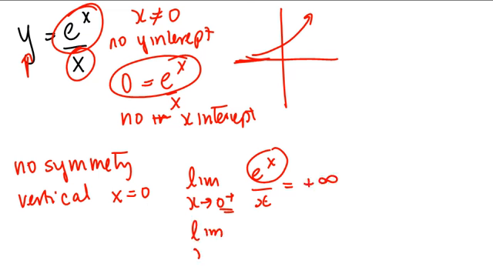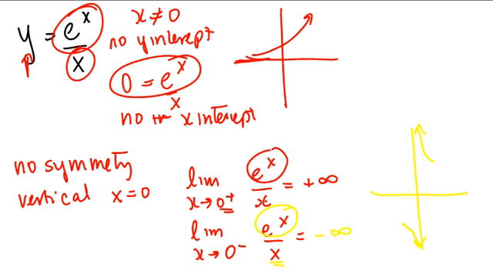And for the other side, the limit as x approaches 0 from the left of e to the x over x. Again, the numerator is going to be positive even if you're putting in negative values of x, and the bottom will be negative, which means it's going to go to negative infinity. So if I think about the graph, there's going to be an asymptote at x equals 0, and if you're coming from the right, it's going to go to positive infinity, and from the left, negative infinity. So the next step is to figure out the derivatives and figure out where it's increasing and decreasing.